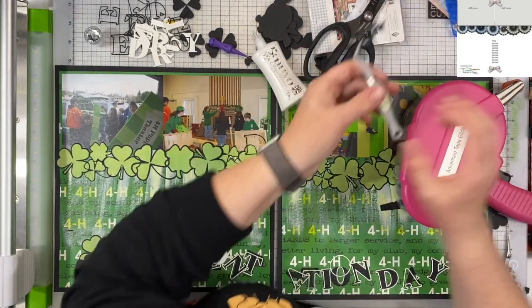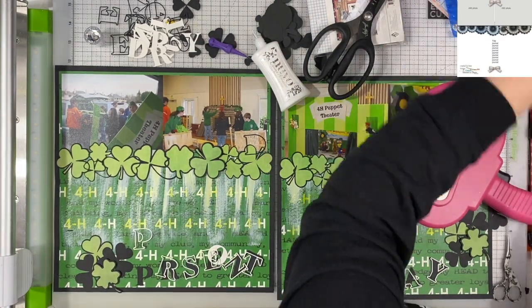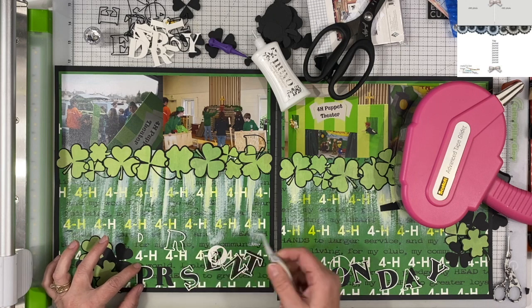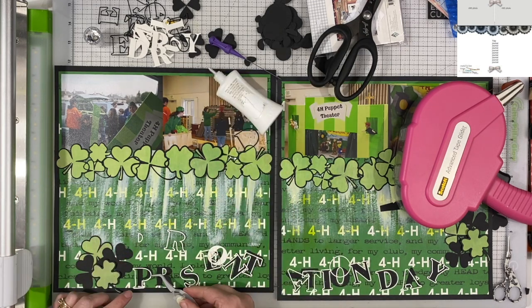Here are all of the letters already cut by the magic of YouTube. And then you can see all of the letters that I didn't need are up at the top of the screen on the left hand side there. And then I'm just going to go ahead and glue everything down, and I don't think I make you sit through all of that either.